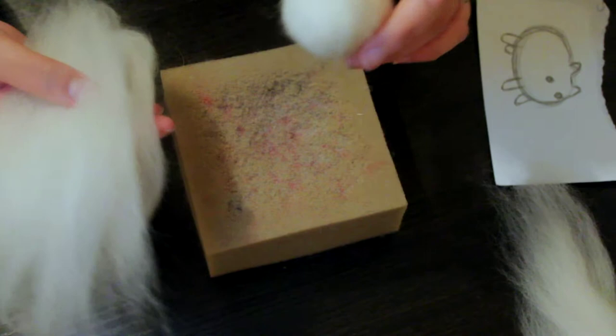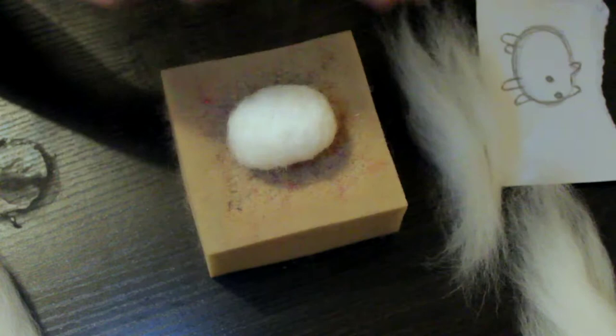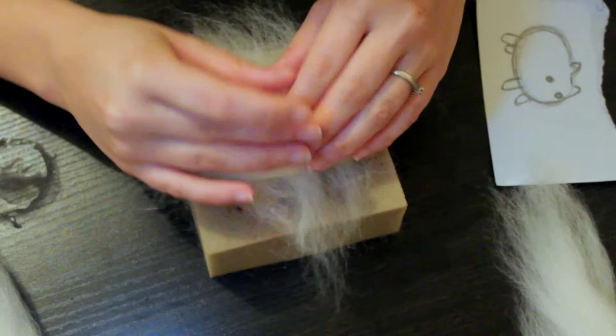What I like to do when smoothing it out is actually just separating the fibers, wrapping it like that, and then get another piece. And that will go in the opposite sort of direction. That way it becomes a little bit more even.